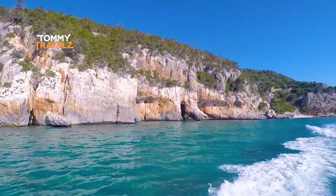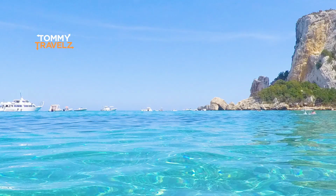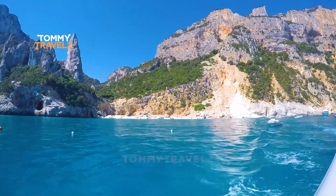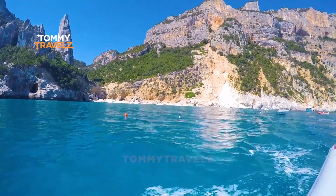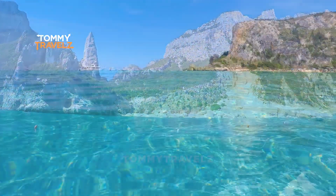Day 2, exploring Cagliari. Start with a visit to the Roman amphitheater. Picture those gladiatorial contests. Then, the San Benedetto Market, a feast for the senses, fresh produce, seafood, local specialties. And in the afternoon, Poetto Beach. Relax, soak up the sun, those Mediterranean vibes. History, culture, beach time, perfect balance. I love it. Day 3, what adventures await?